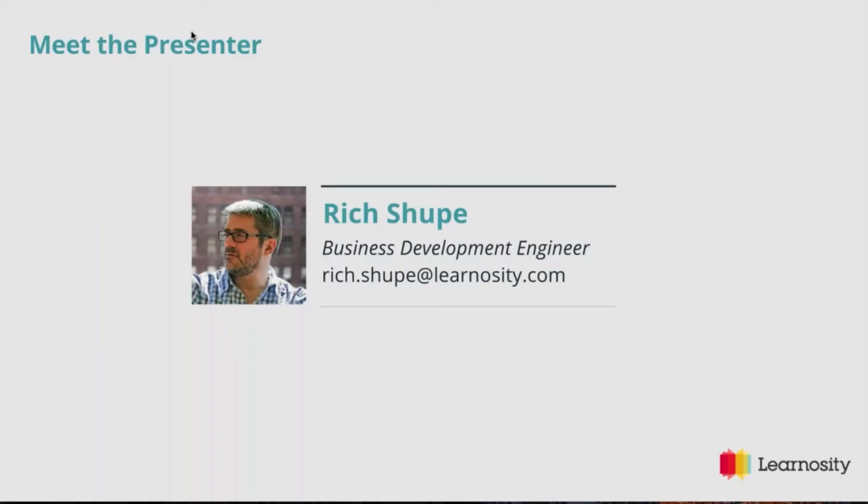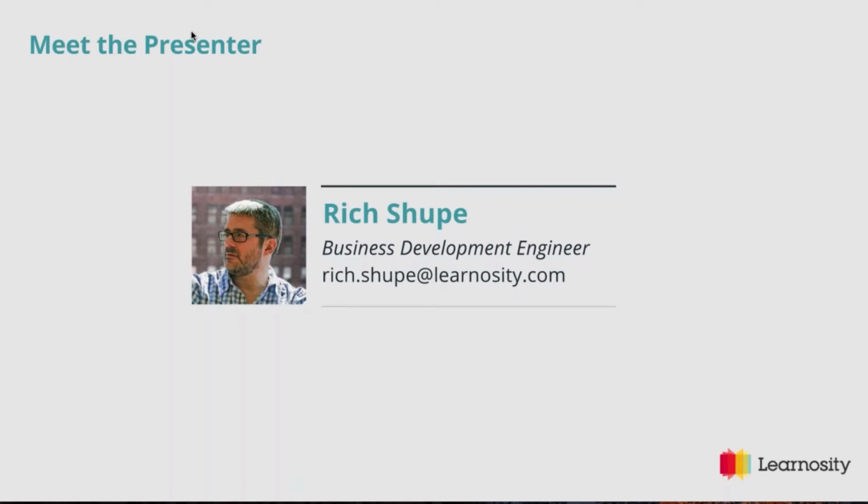Thanks, Saoirse. As Saoirse mentioned, everyone, my name is Rich Shupe. I'm a business development engineer in the New York office at Learnosity. I do pre and post sales support. I've probably spoken to many of you. So today we're going to be talking about delivering assessments based on the ability and responses of the student.